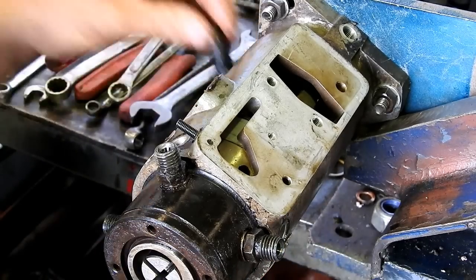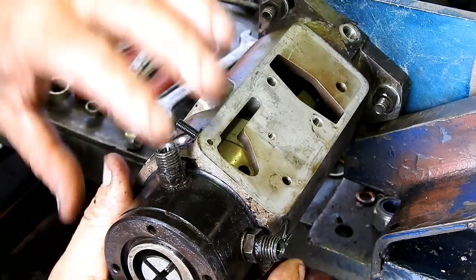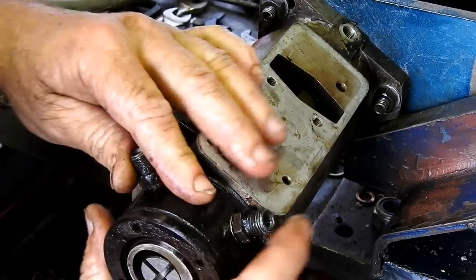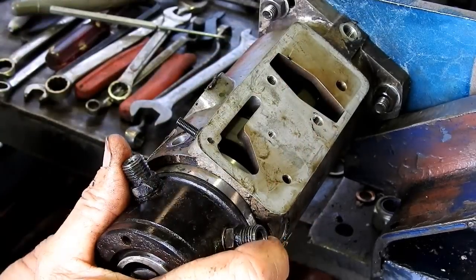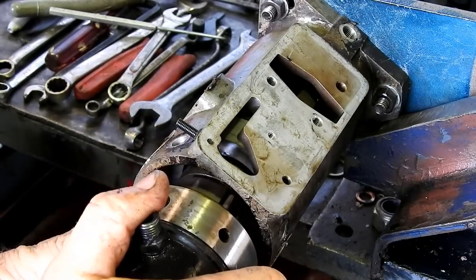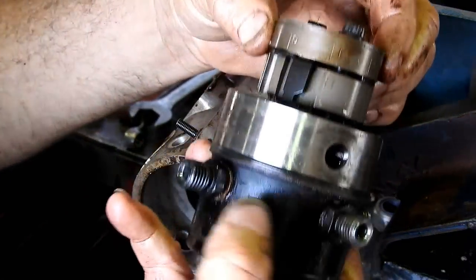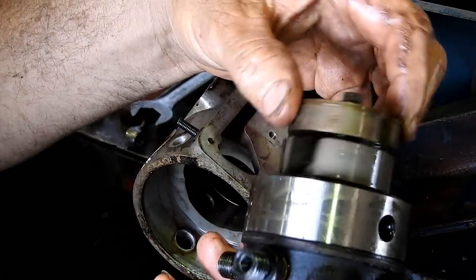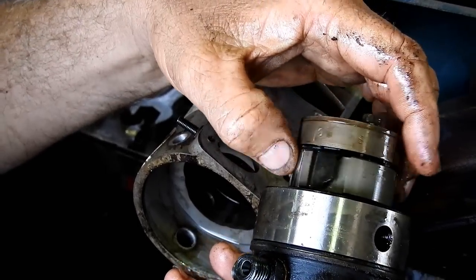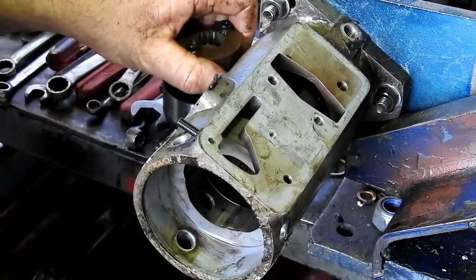So the big bolt, this big one holds it in from down the bottom. So we should be able to move that by hand. I've had to bump them out sometimes, so. Now that's the main head of the pump we've just removed. That's where your little rollers are and all that sort of thing. We'll have a look at that.